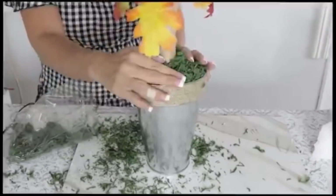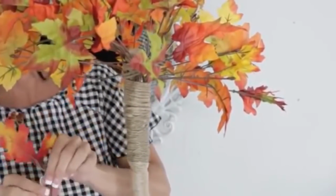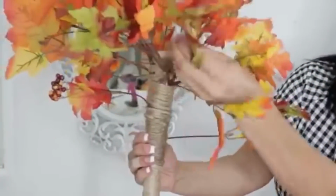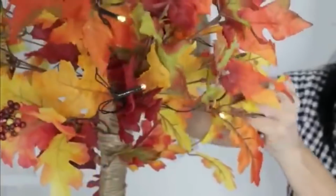Now I wish I would have had kind of some more fall colored moss, but I may pick that up and add that around the top, but kind of use what you have on hand. Now the other thing to make your tree look a little bit more realistic is to take some of the stems off one of your leaf bundles and just kind of hot glue those in and around the tree.